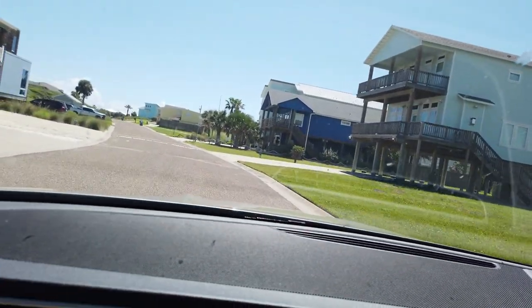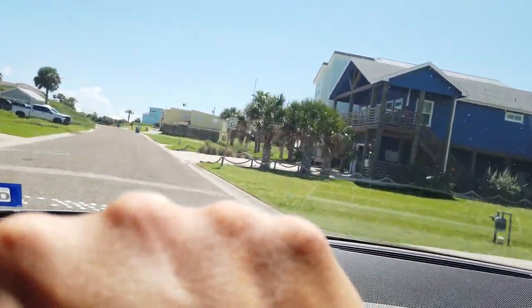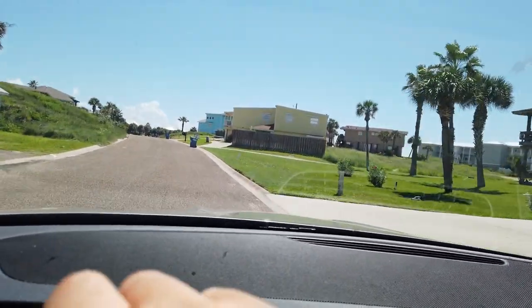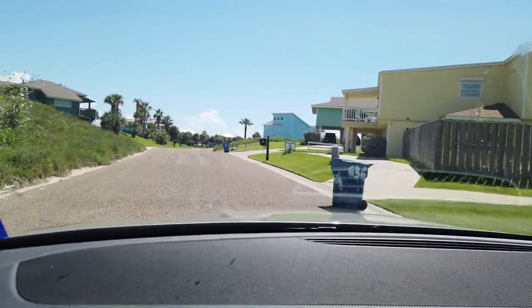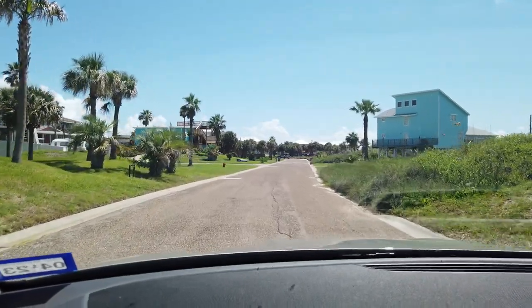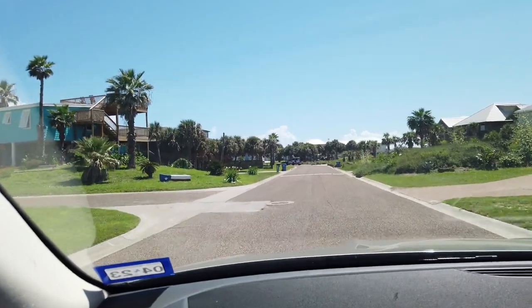If you're not familiar with the area, all these beach houses are just popping up. Real estate here is just booming — absolutely booming. None of these places used to exist, not a single one. The area just kind of blew up after Hurricane Harvey, I think in 2016. Pretty much the entire area was just leveled.